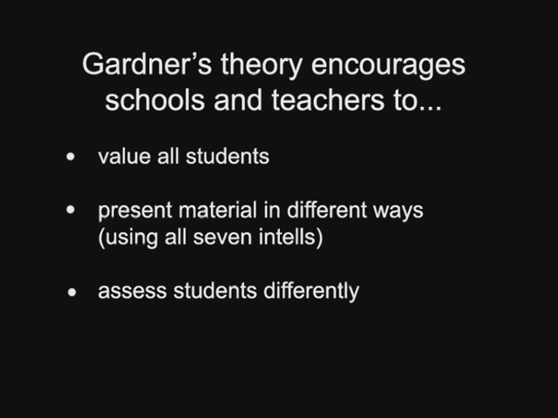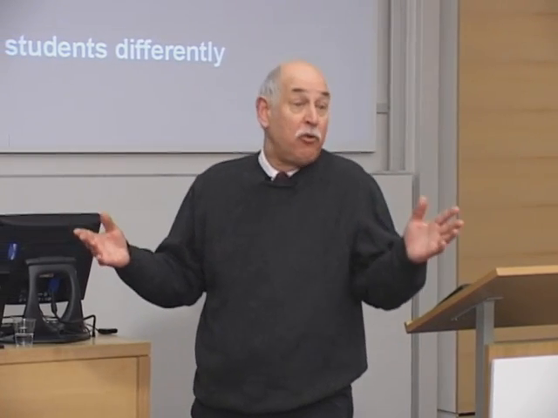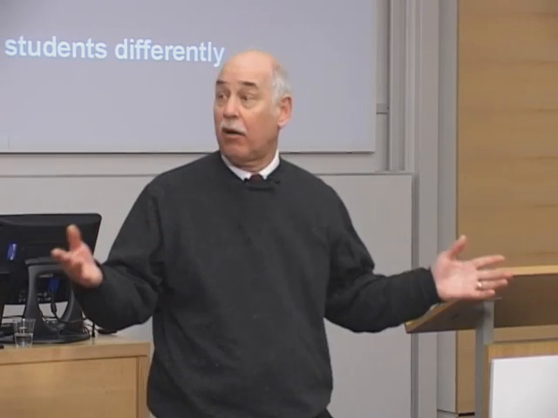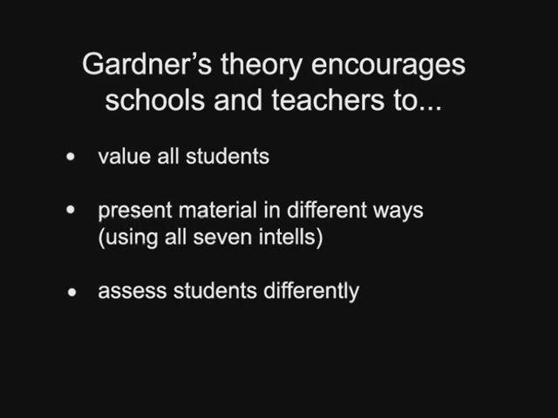As a result, teachers are starting to present their material in different ways, in ways that include all the 7 intelligences. So a teacher could include pictures or graphs, and maybe students could build something or make a model with their hands. Also, children need to be assessed in a different way, not just with paper and pencil tests. Students should be allowed to explain what they've learned in their own ways, maybe through oral reports or art projects.